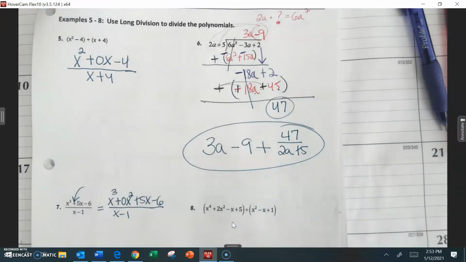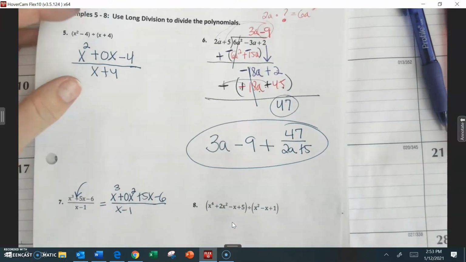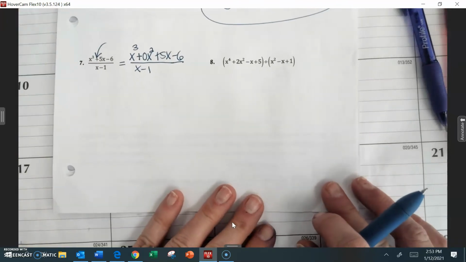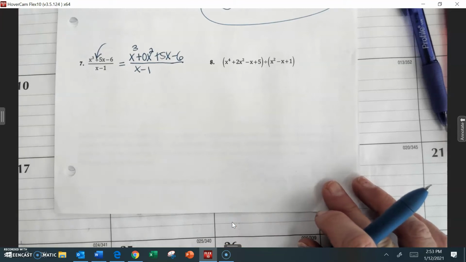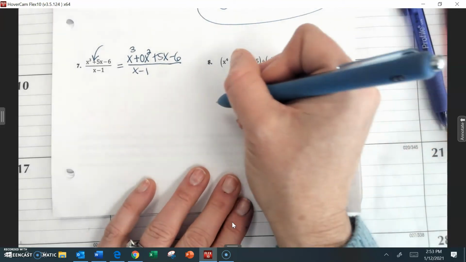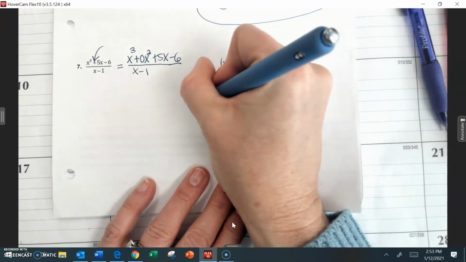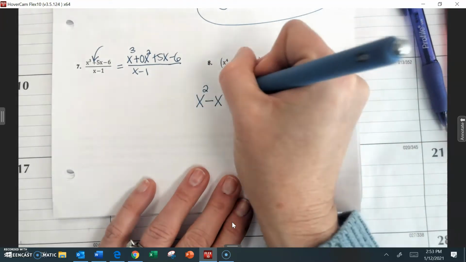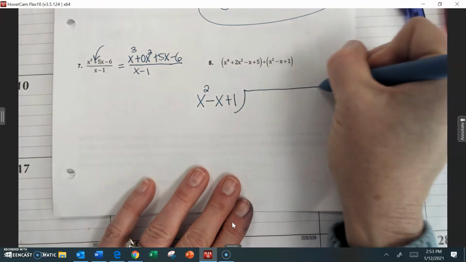Okay? All right, I'm going to walk through one more with you in case you're struggling. And then remember, your assignment is 6 questions on the worksheet using long division to divide polynomials. So in this one, we have to be careful. Now this time, this might be interesting because our divisor is a trinomial. And don't let that scare you.